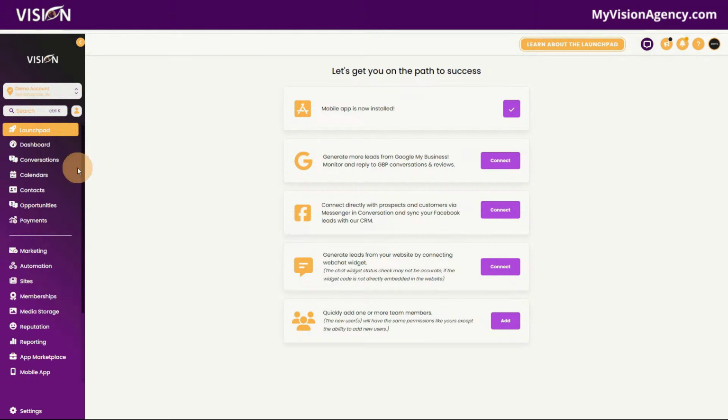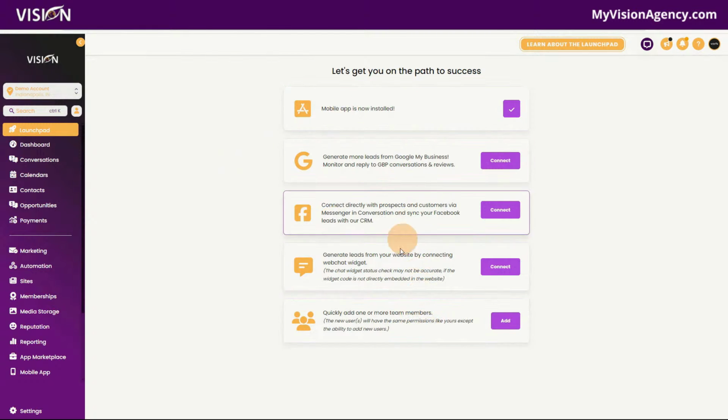Okay. So you'll see here inside of the HighLevel account, which is actually our brand. So you're not signing up directly through HighLevel. You can't resell HighLevel. This is our brand that we're giving you an account of the HighLevel tools inside of our agency. Okay. So you'll see here, we have the launch pad here.